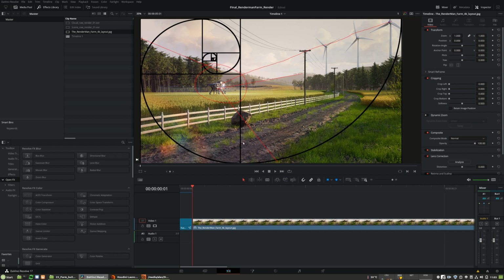So the boulder is exactly on the golden ratio line, and all the viewing angles are tracked to the machine, hopefully, and we have a really rounded image, in my opinion. And this is something that you should always aim for. So always build the image exactly how you feel it's right.